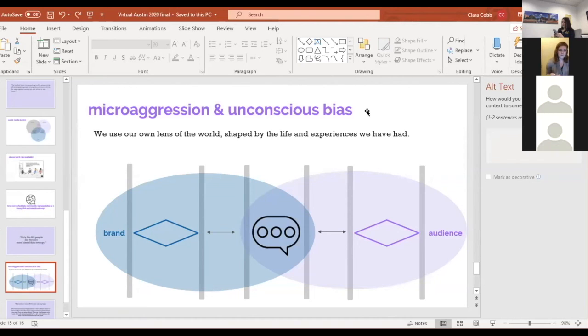So I put up this simplistic comms model, which you all have seen, where you're filtering through your message, but you have to remember that behind every brand, there's a real human being who has thoughts and feelings and experiences that are framing how they're pushing out their content, whether that's a team or an individual. And every time we do that, there are moments where bias can get in the way of what we're really trying to say. And that's the same for the receiver.